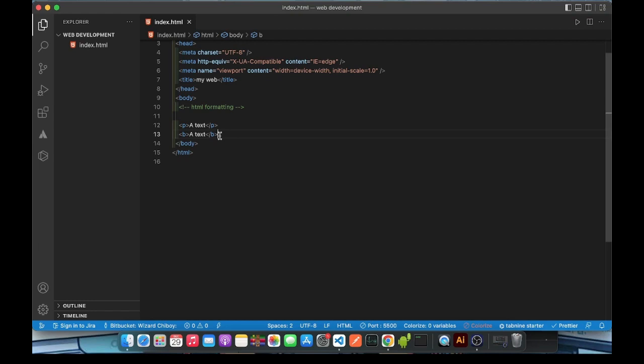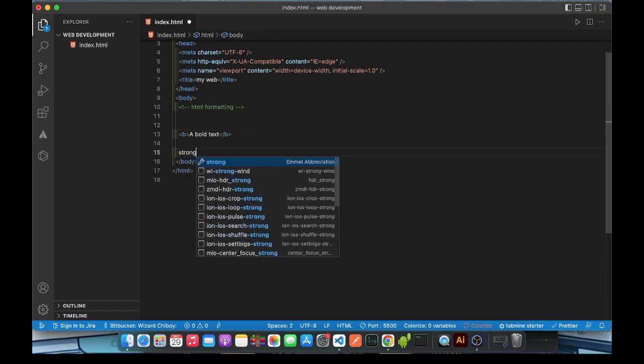We're gonna try some other ones. We're gonna start with strong. Actually, I have bold here, and I'm gonna have strong. So I'm gonna say a bold test, and next one I'm gonna have strong. HTML has so many elements. We might not really dig in to see so many of them, but trust me, there are so many.